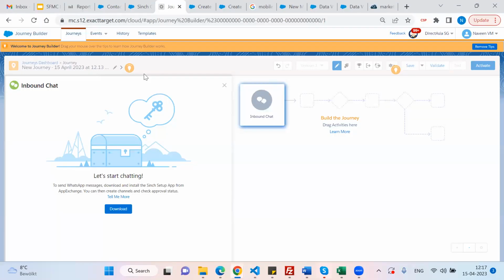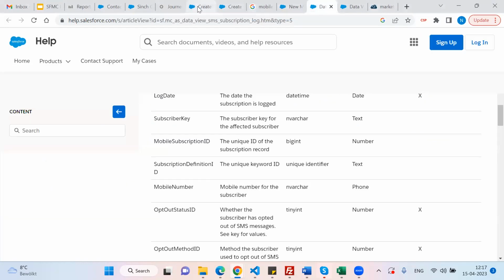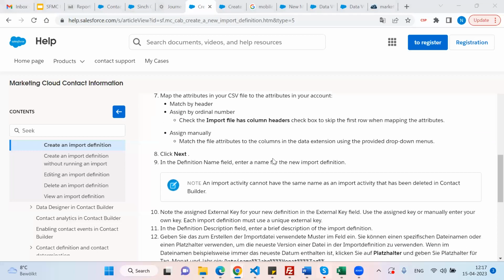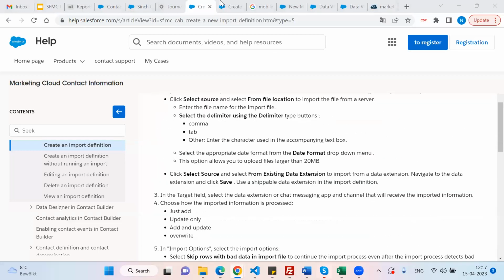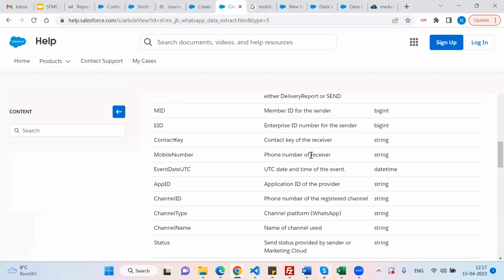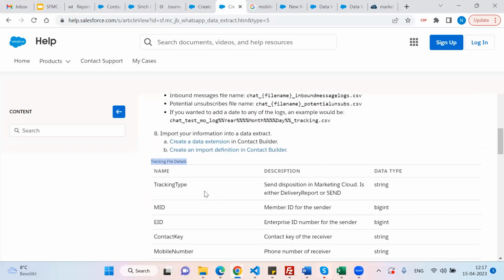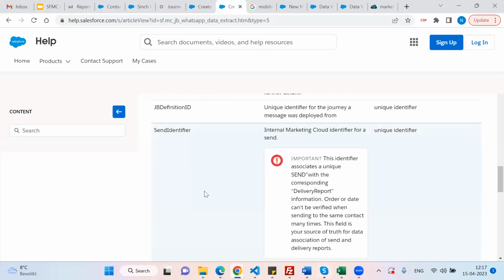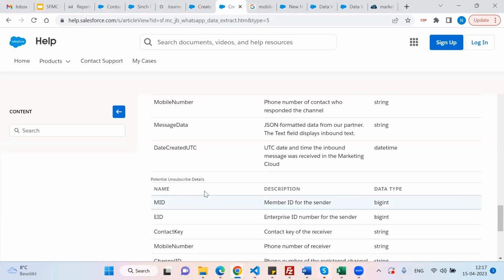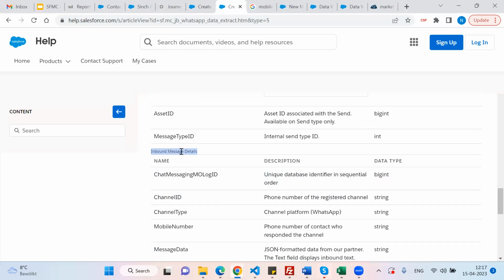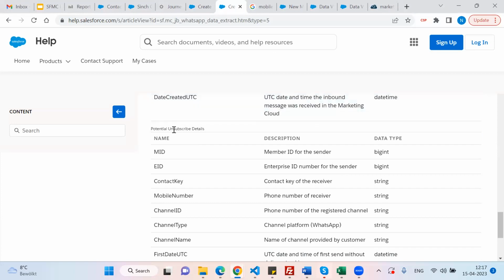When a user blocks the business account, the data flows into SFMC and it considers that as an unsubscribe. Let me show you here. This is an import. In the tracking files, we are talking about three different files: tracking file details, inbound message details, and unsubscribe details.